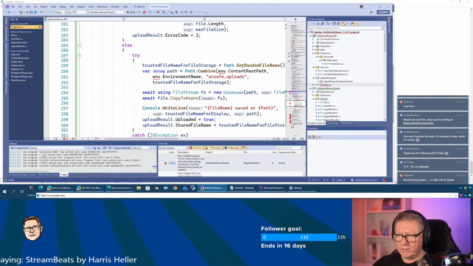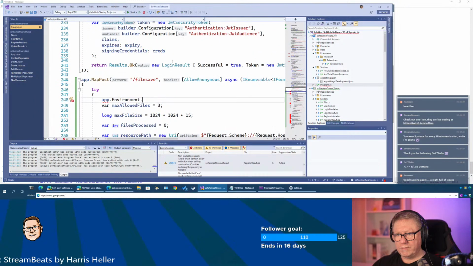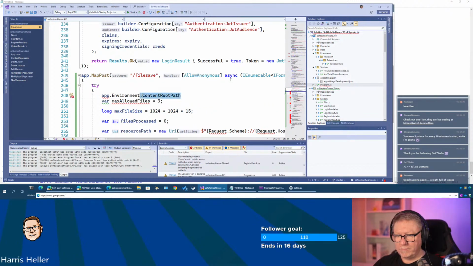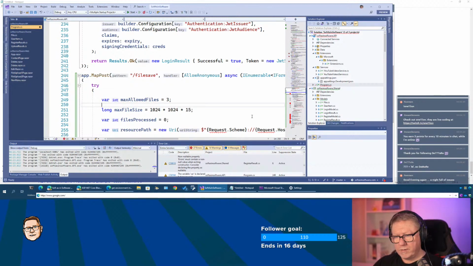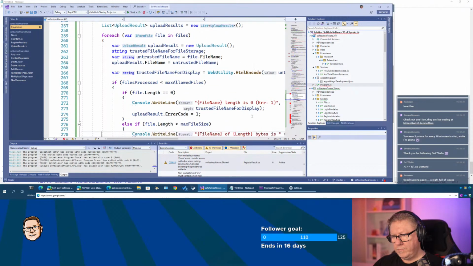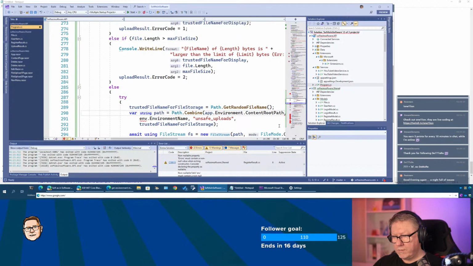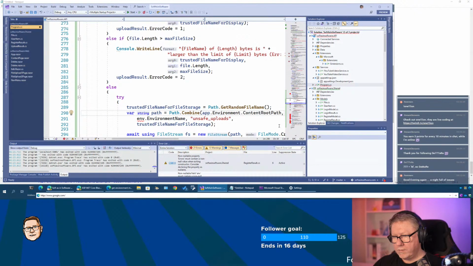What is it looking for? Content root path. Content root path just exists. Why is this complaining there? Yeah. And we also have an environment name.